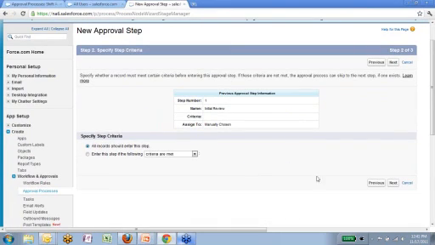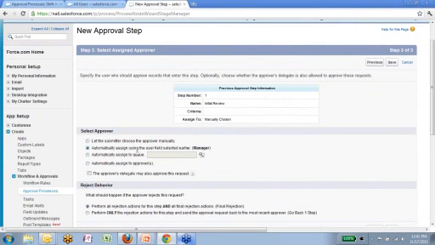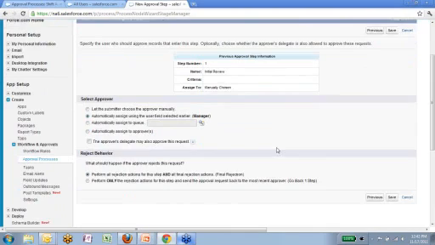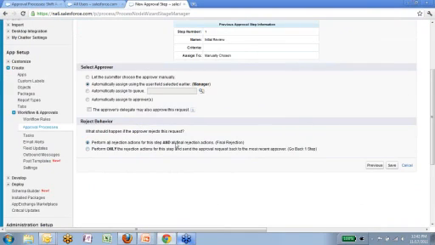And I'm going to say that all records should enter this step. And then I'm going to automatically assign this to the manager. So this will go to the person who I have selected to approve it, their manager, once they've approved it. And I'm also going to say if they reject it, that this will happen for the final rejection as well.